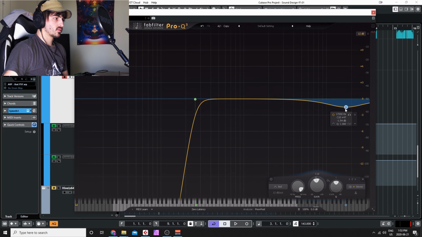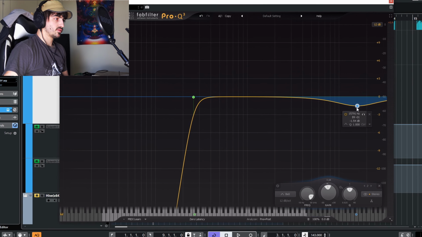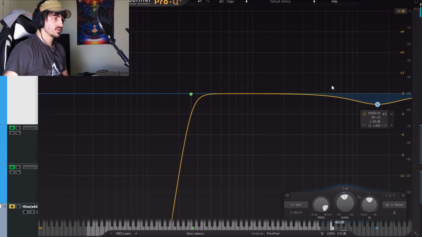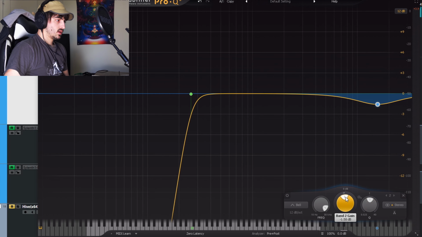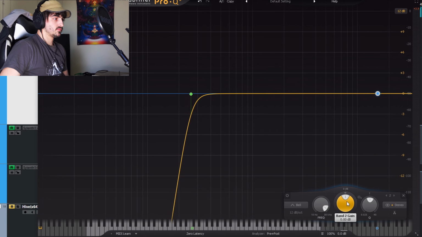We're going to dip this high frequency maybe around 15K, and obviously it's going to the left and to the right of that center frequency. We can adjust our Q a little bit. So generally if we just do a cut, it's going to be static and it'll be applied all the time. So we're going to leave that at 0.